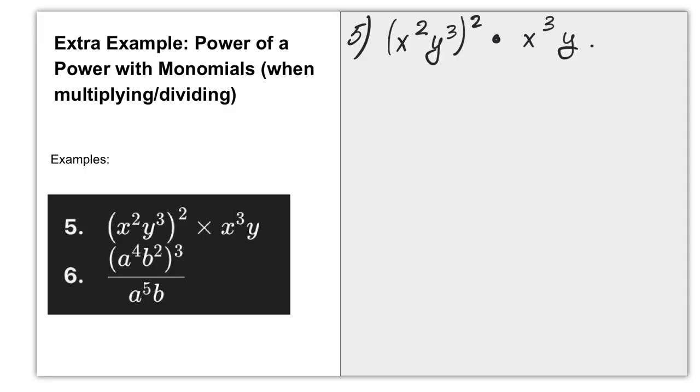Okay, let's start with order of operations. We're going to do the exponents first. Now, if there was the same base inside the parentheses here, I would have started inside the parentheses, but they don't have the same base. So we're going to raise everything to the second power first. So x to the second power raised to the second power, and then y to the third power is raised to the second power. And then I'm going to rewrite everything else the same just to have it.